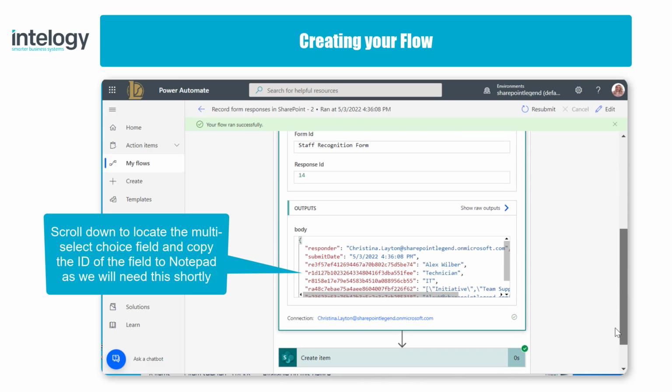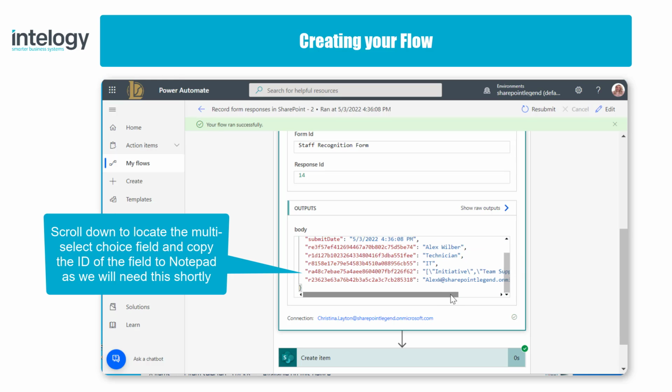Scroll down to locate the multi-select choice field and copy the ID of the multiple choice field to your notepad because you will need this ID shortly. In my case, it's the ID ending with F62.